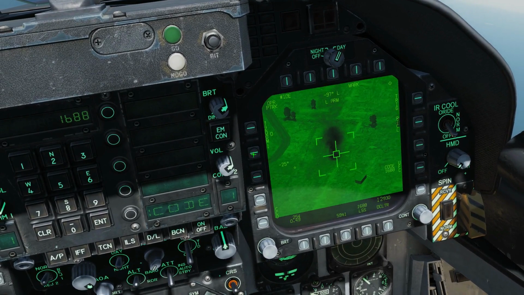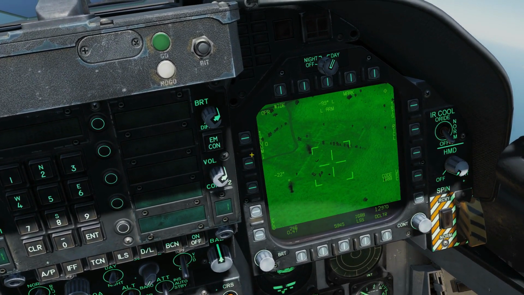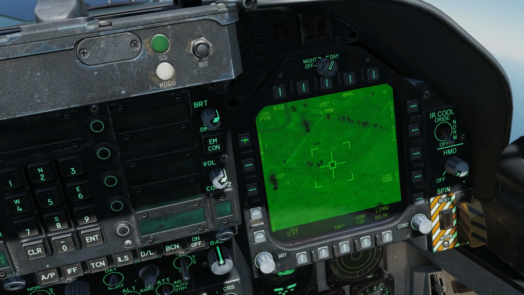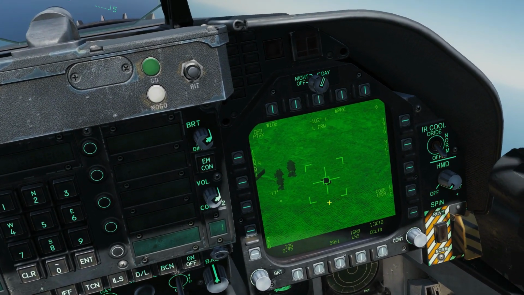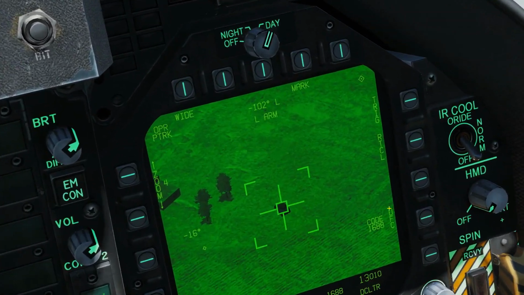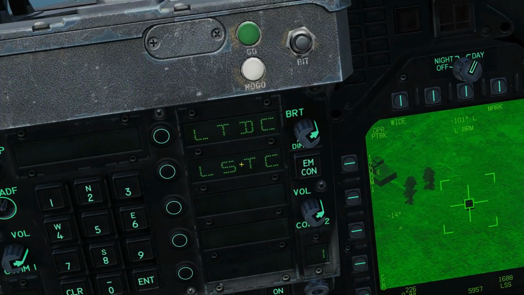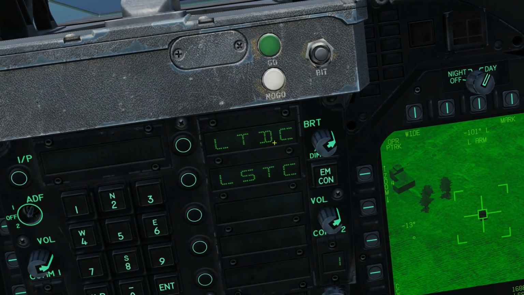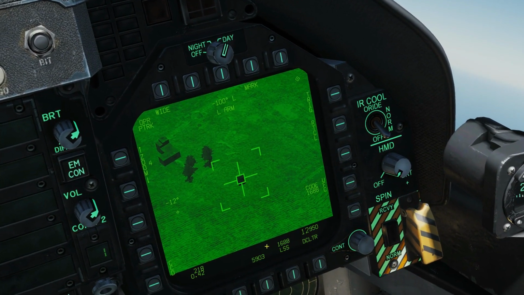So we're going to zoom out. Where's the next? There's one, look. And it's already found point track mode on its own, so that's good there. Our actual laser we've got set up as the code here as 1688. If we wanted to change that, we can click on USC and change that there for our laser, and that there as our laser spot. So that's fine, we're happy with that.